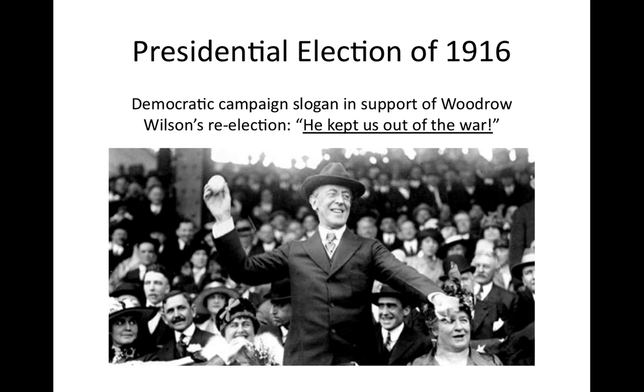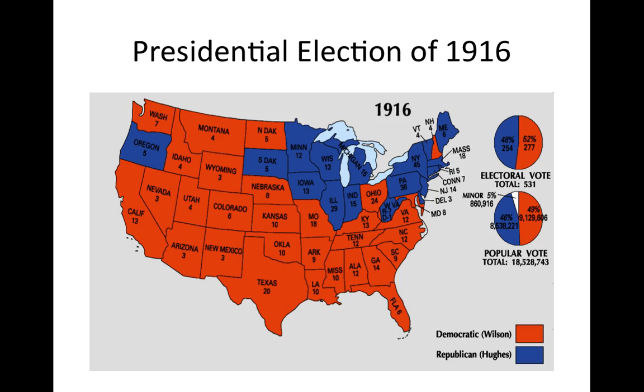But the president and the Democrats continued to say that the United States would remain isolated, would remain neutral in this war. And in 1916, Woodrow Wilson campaigned for a second term in office as president, and his main slogan was, "He kept us out of the war." For 2 years now, the war had been going on, and Wilson had kept us out of it. And he said, "There will be peace with honor," meaning we will stay out of this, we will remain honorable, and at peace with these countries. We won't get involved, he said, over and over again.